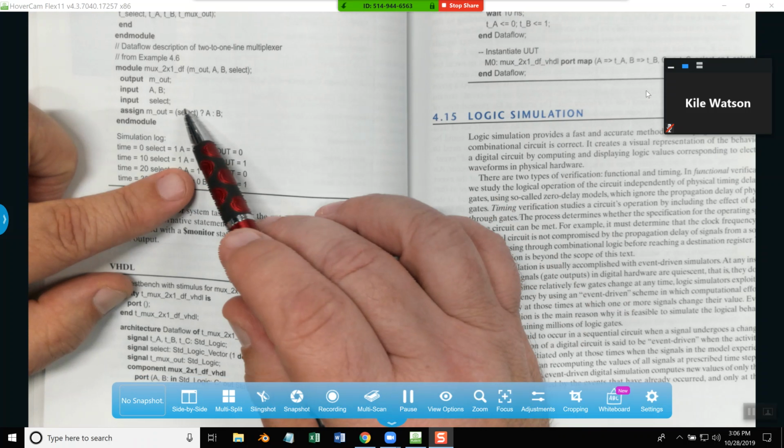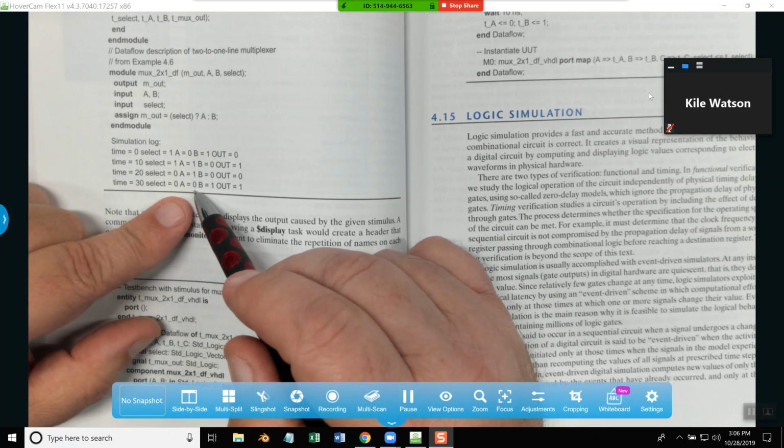Oh, at the bottom of page 228, they talk about VHDL. Then we have another test bench, with our entity defined and our architecture here, then our begin.